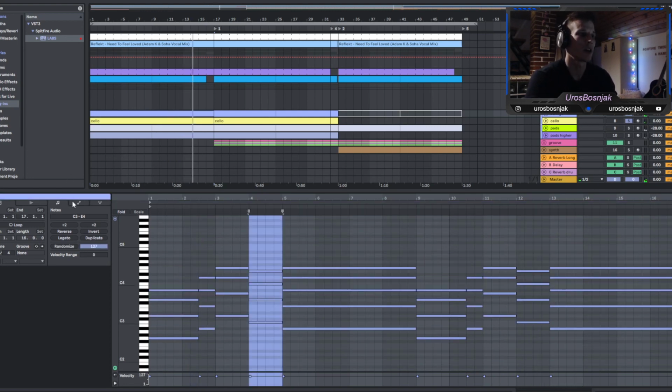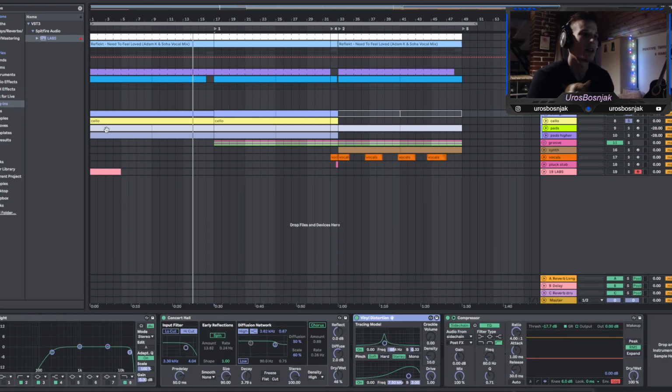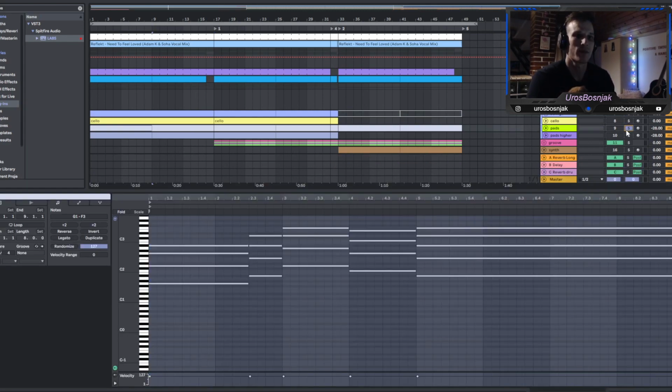I'm also using modulation here on the strings, so that's why we're getting those kind of waves, like somebody would actually play the strings, right? We're dipping in volume here and we're playing it again. Then we have some pads.